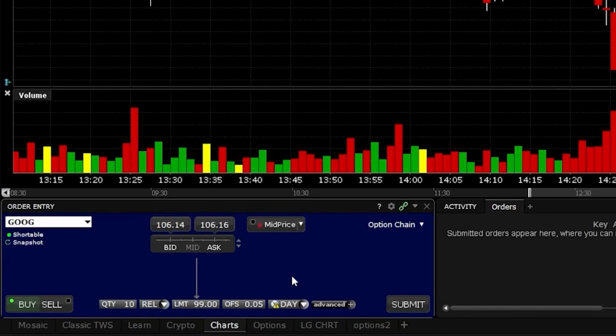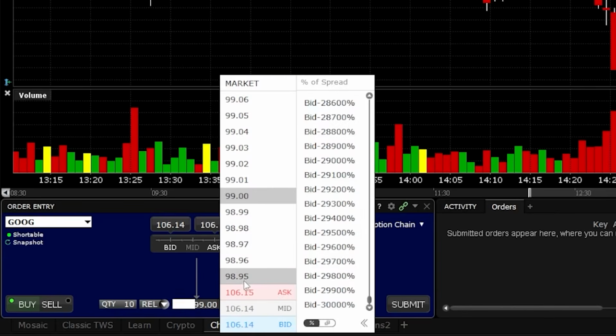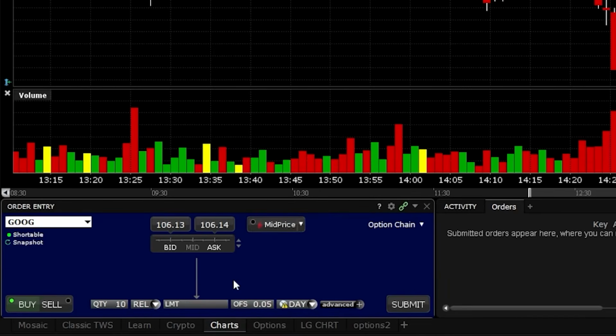You can also see here it does allow you to set a maximum amount as well. So in this case, I'm setting it to 99. But if you're using this, you're probably going to use none. So right here, instead of using 99, we'll just go ahead and delete that out of there. And now we'll just be using a limit price at whatever that offset amount is.